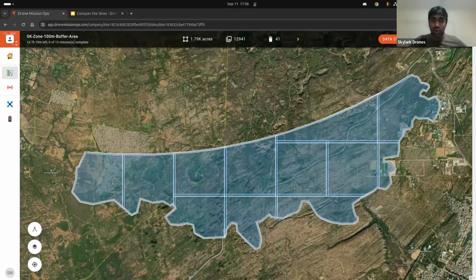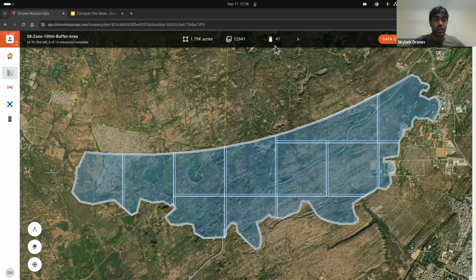Okay, all right. Moving on to the second question. What is the approximate total battery count for this site? This is something you can see right away on Hari's screen. The battery estimate is about 41. So between 40 to 45, depending on the mission parameters and the drone that you have picked. That's the right answer. So no more guesswork. Just plan your missions, and then you get to see this. You can give an educated answer to your clients, to keep them up to date.